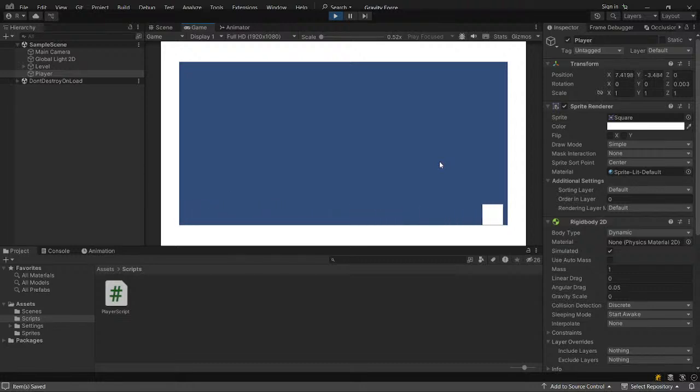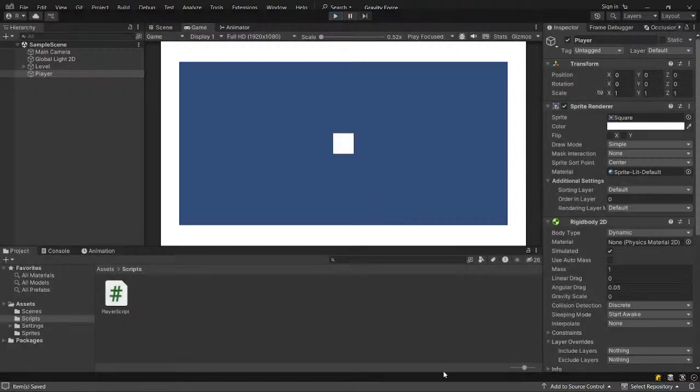Now let's add a jump feature to the game. Jump is going to be a bit more annoying. I will just use spacebar though.